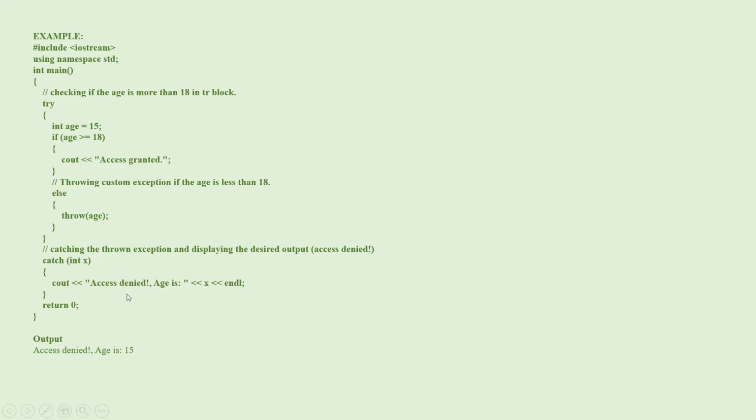So it will print access denied. Age is whatever it has got from the throw, that age it will display. Here it is given as name x. So if we give an age less than 18, it will print access denied, age is 15.